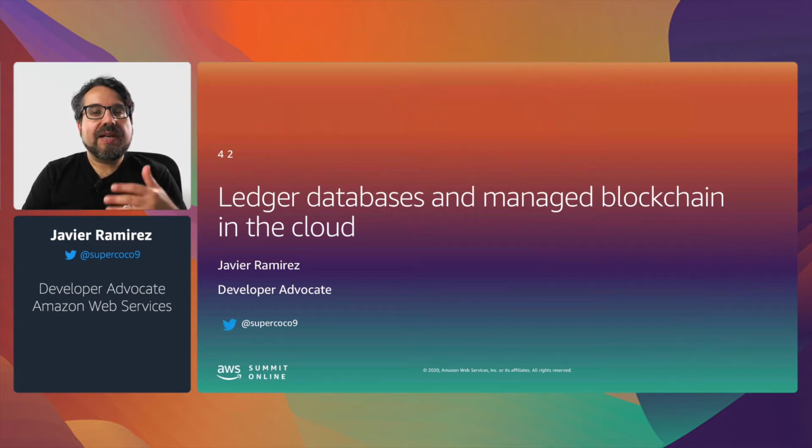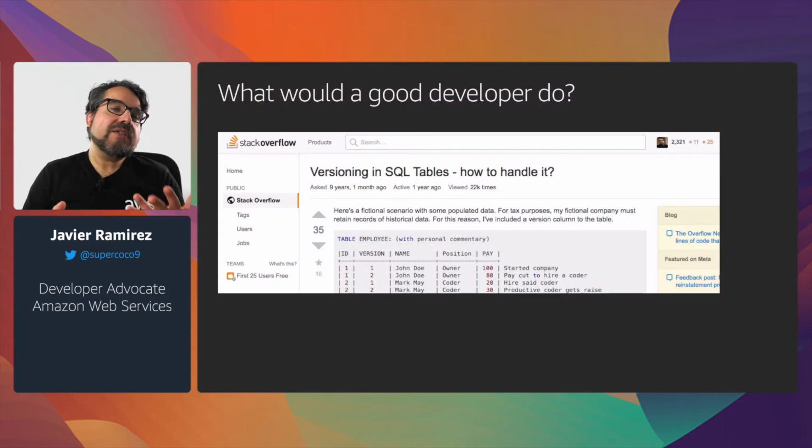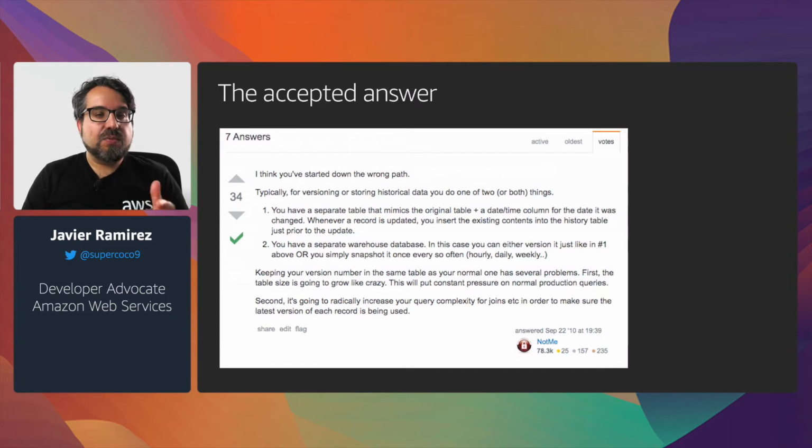So imagine you are an application developer and you have a database and you have the requirement that you need to keep track of all changes in the history of your tables. If you're a developer and you have to implement this, what will you do? Well, I'm not saying I'm a good developer, but I will go to Stack Overflow, okay? I went to Stack Overflow to check if people were having this kind of issue, and I found several people having this problem. And I found this quite old question, actually, asking, hey, how do you version tables in SQL? And out of the answers, this was the accepted answer.